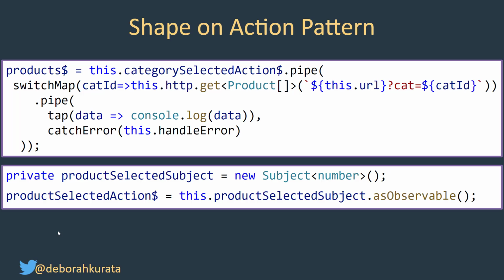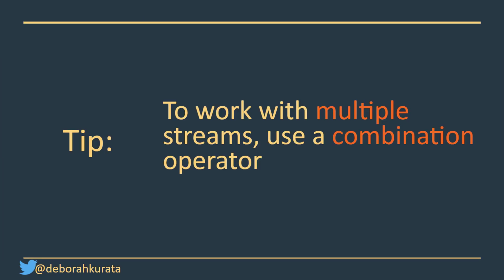So again, we're going to define a subject. Now we don't want to auto pick one of the products, so we don't want a behavior subject. We want a subject. So now we have 2 streams. We've got our product stream, which has all of our products, and our product selected action observable that emits the one that the user just picked. We need both of those to work together in order to find that ID that was emitted in that list of products. How are we going to do that?